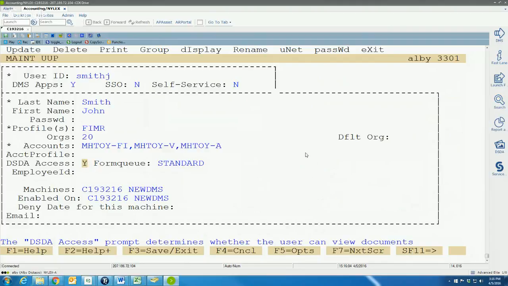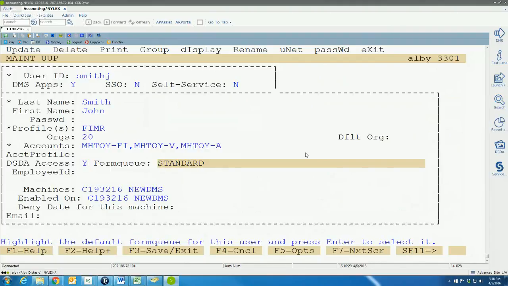The FIMR should trigger off the functions in -FI, -V, -A. Am I correct? You're just giving him the accounts for the Manhattan Toyota account. FIMR cannot distinguish if he's a Manhattan Toyota F&I guy or an Acura F&I guy. We're going to go into that in a second.